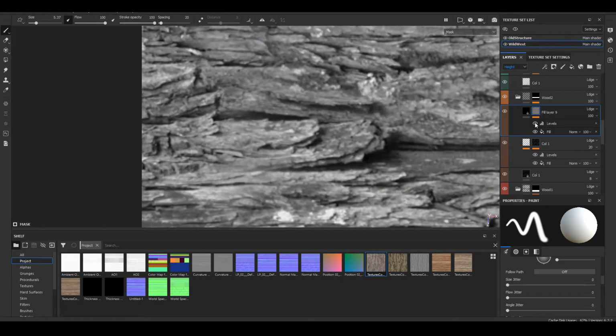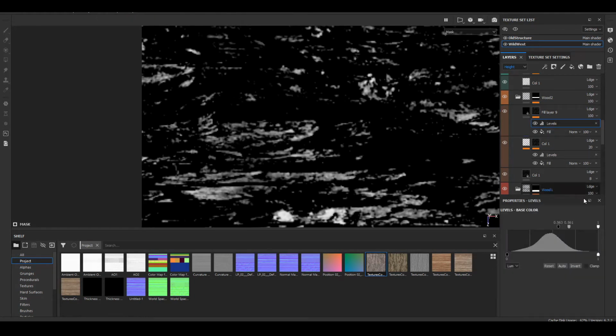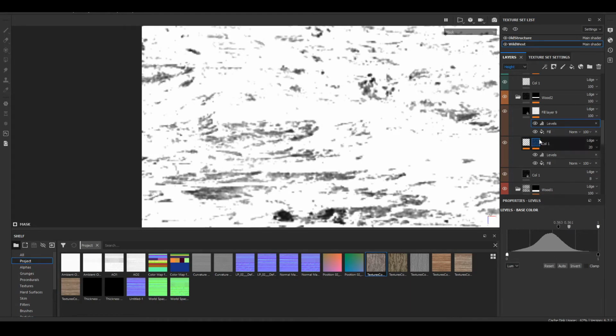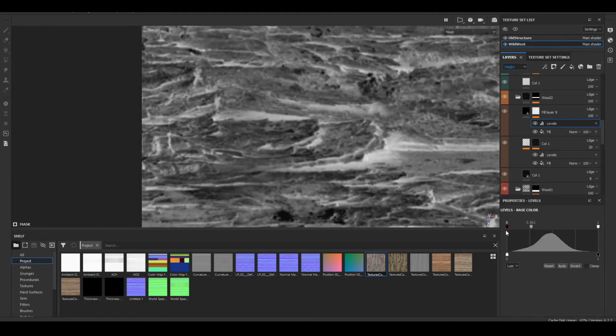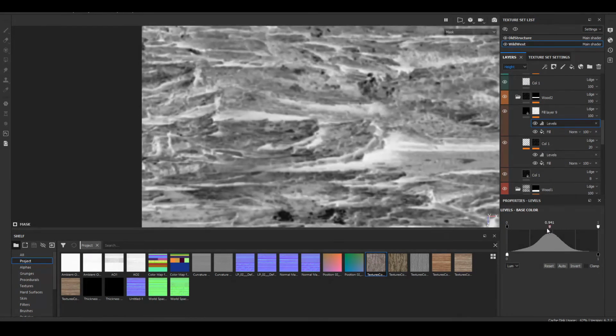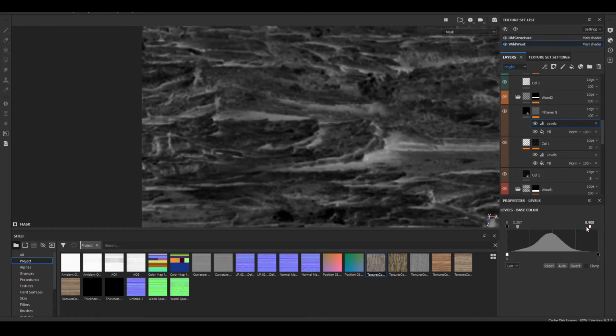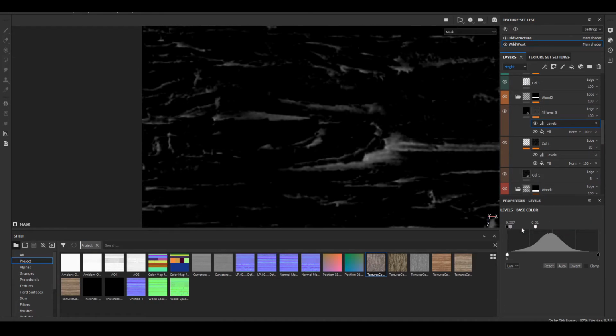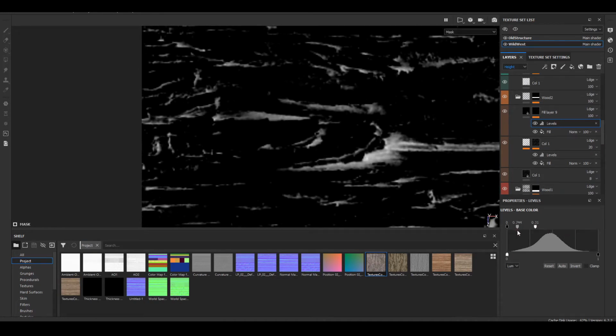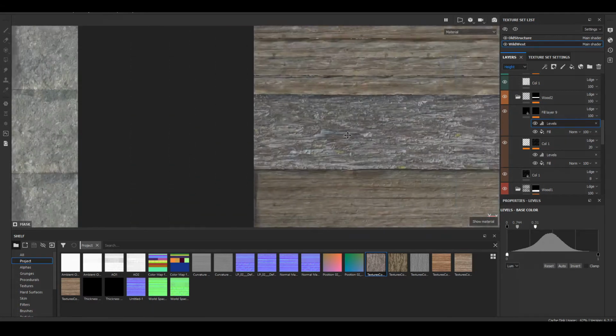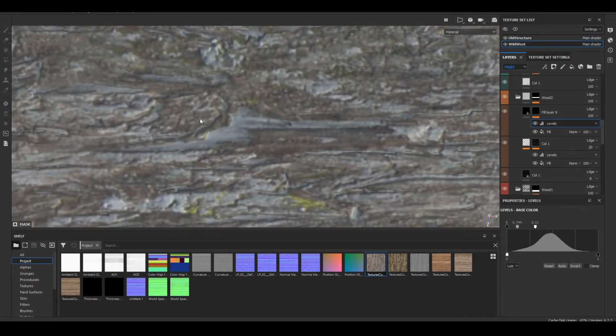Okay, let's invert this one, and now you see how it has selected other areas that were not selectable in that mask. Okay, for example, like here, and you see that a lot of color variation in here has happened.